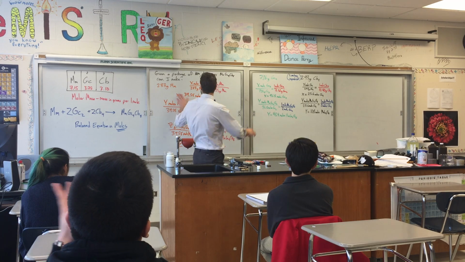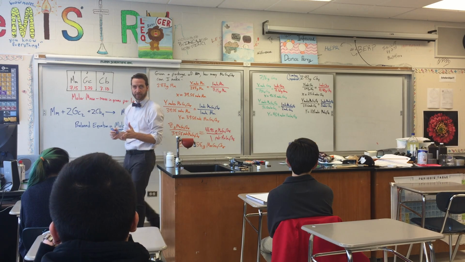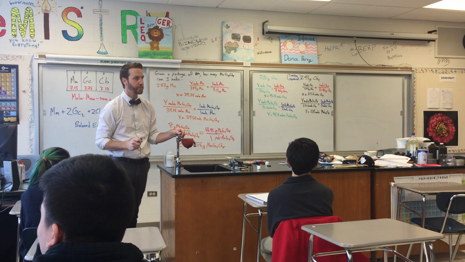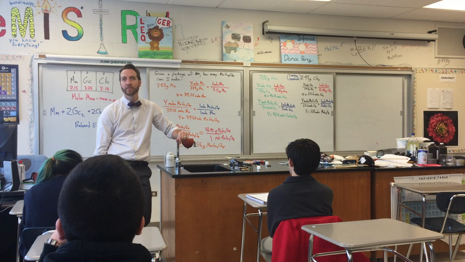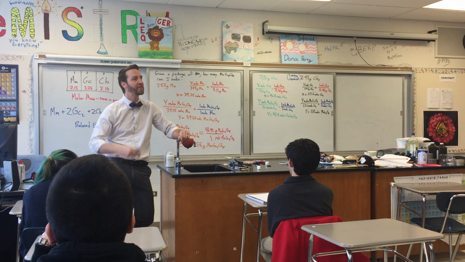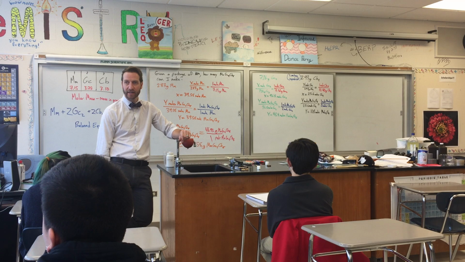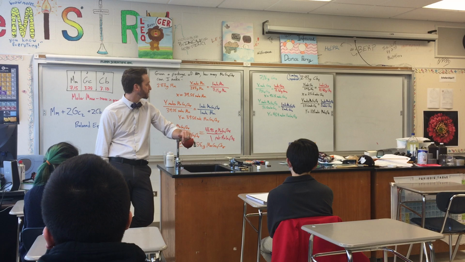Okay? So these two ingredients we're going to have extra of. What's another word for extra? Surplus. Fantastic word. Chemists don't use it though. We use the word excess. We're going to have an excess of marshmallows and an excess of graham crackers. We're going to have extra of those left over, right?